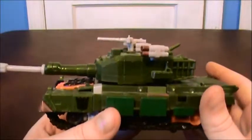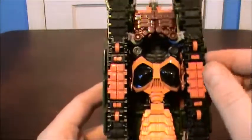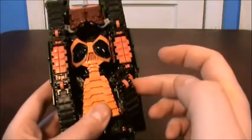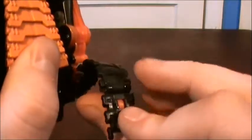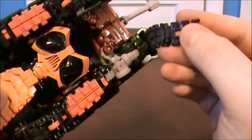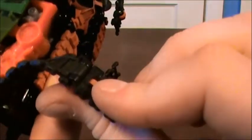So, how do we transform this guy? First, we're going to need to deal with these treads. You see these little orange rectangles there? Those are tabs that these guys are all hooked into. Flop them out. Undo all of them. They're on a hinge, and some of them sometimes fold up. Though, that actually looks like it's been glued. I don't think they're supposed to. These up here do. I don't see any glue, so maybe these are supposed to. No, I'm crazy. That's just the attachment point, and I'm thinking that they fold up for some reason.